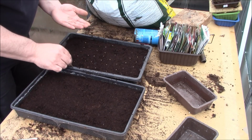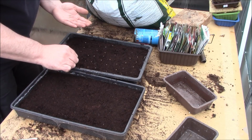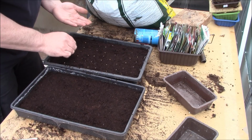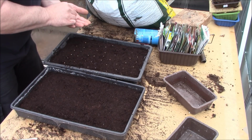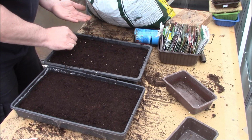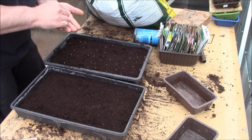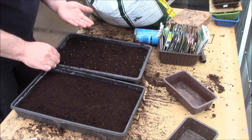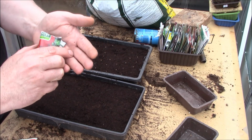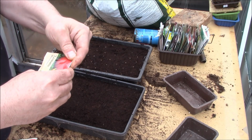But as soon as you've got all the seeds in together like that, that's it. Just make sure you haven't got two seeds together. That's the important thing. And they're about an inch apart. Now these should germinate reasonably quickly. As I say, you need about 15 to 20 degrees to germinate them. The seeds that you've got left over, tomato seeds will last, so you can potentially hold them back as a sort of backup plan. Just make sure that they're nice and sealed in there.